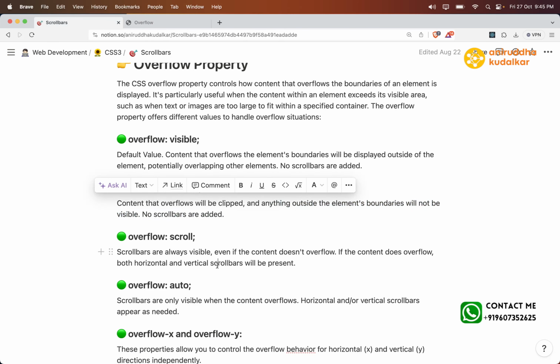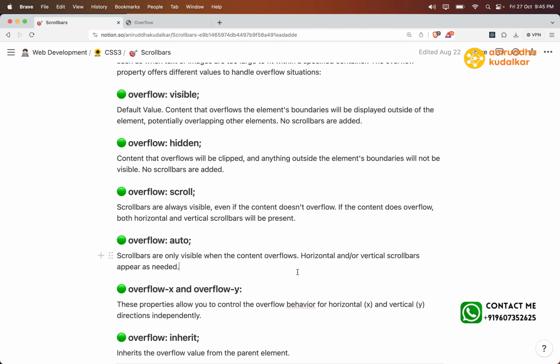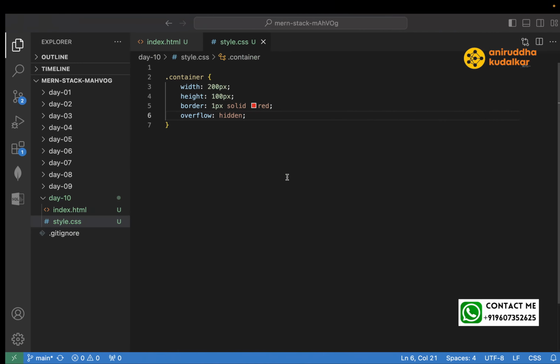Now comes two properties, scroll and auto. With scroll, scroll bars are always visible even if the content doesn't overflow. If the content does overflow, both the horizontal and vertical scroll bars will be present.